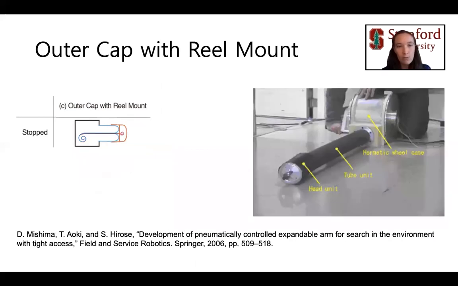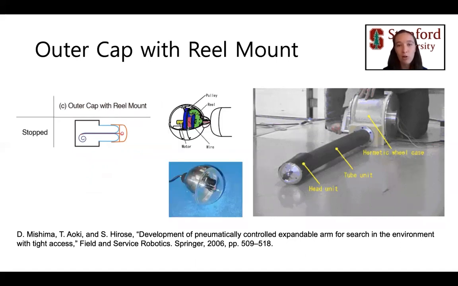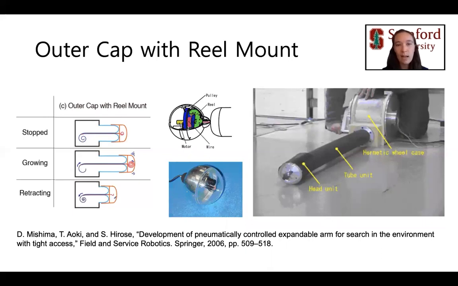The outer cap with reel mount design combines aspects of the previous two designs. It places a string inside the robot tail, and to avoid the problem of the string being ejected or engulfed during growth and retraction, the mount includes an outer cap with a motorized spool that reels in slack during growth and lets out slack during retraction. However, this design does not function at arbitrary lengths because as excess string material builds up at the robot tip, more string must be stored inside the outer cap, which makes the tip mount unwieldy.